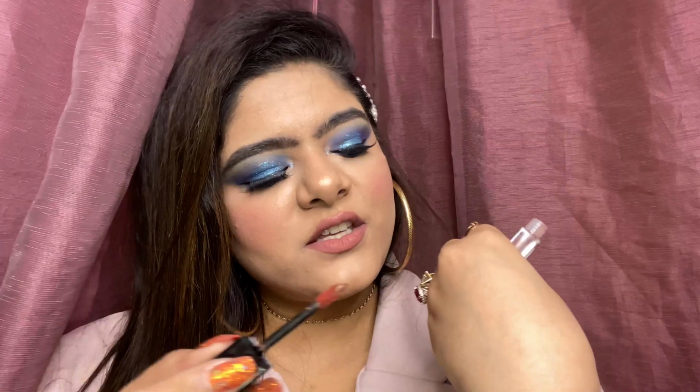Now, I will be showing you the swatches of each. So the first shade that is in my hand is 01 Tranquil Brown. Looks something like this. Packaging very classy. It has their logo here. It says C2P Professional Makeup.